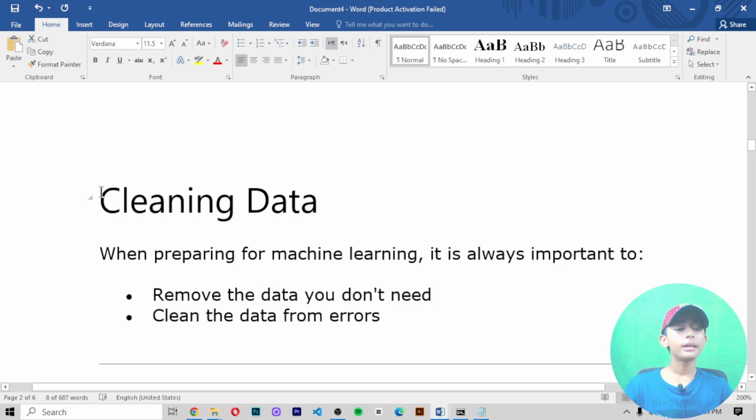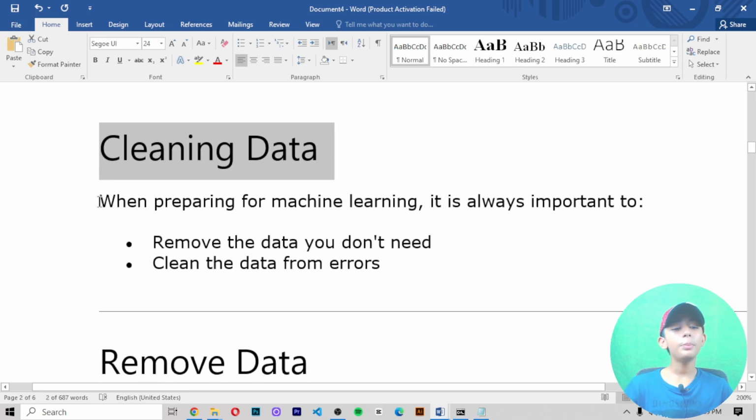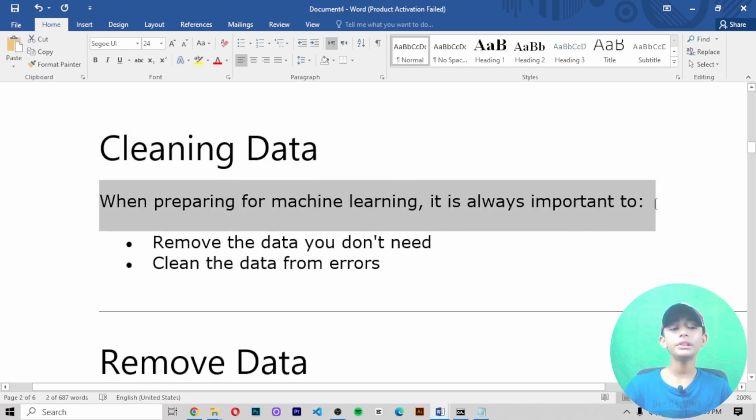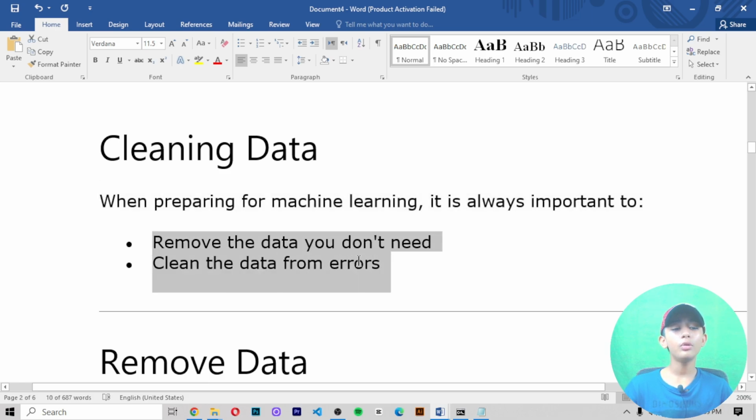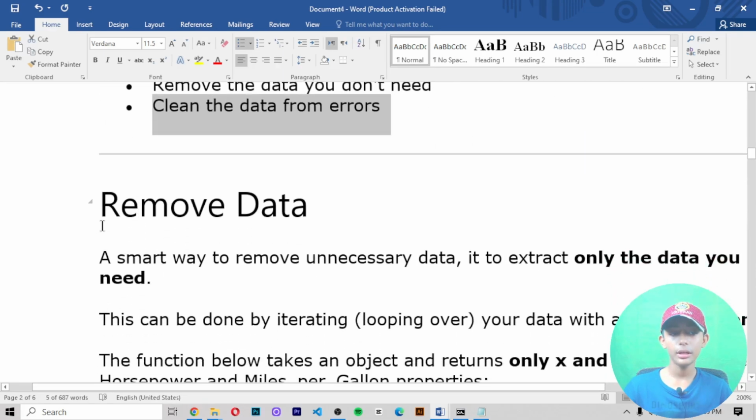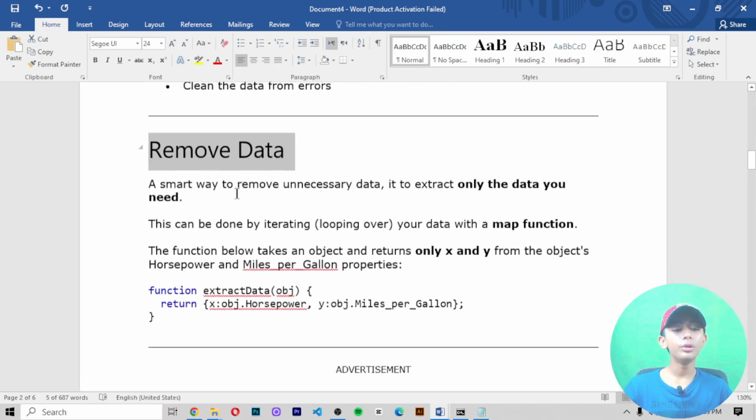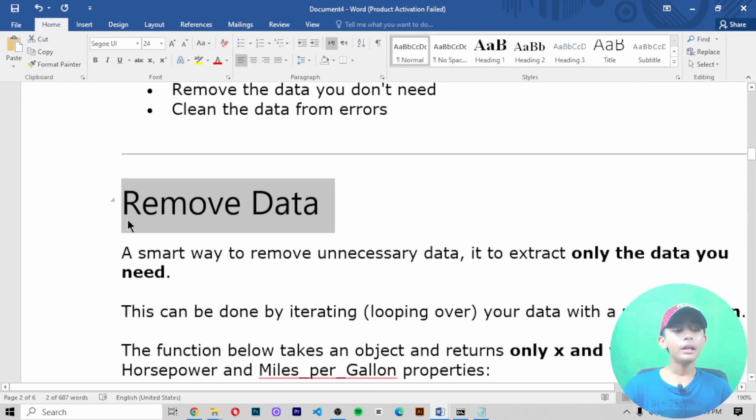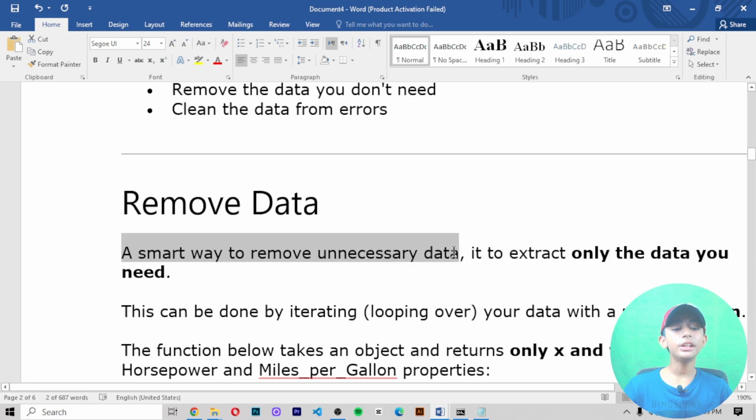Okay, cleaning data. When you are preparing for machine learning, there are two very important points: remove the data you don't need, and clean the data from errors. How to remove the data? A smart way to remove unnecessary data is to extract only the data you need.